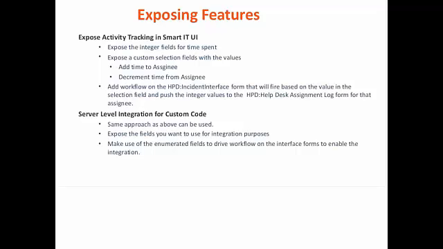Same thing goes for server level integration. So let's say I have an integration that I want to expose within Smart IT where I want to run an external process. Let's say I've done some automation or you want to run an automation job. And based on some information that's on the Smart IT UI, I want to run that capability within the backend Remedy AR server. So I can use basically the same approach.